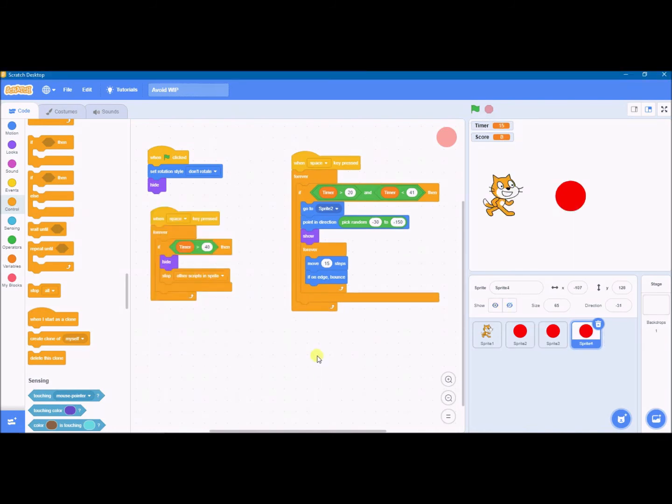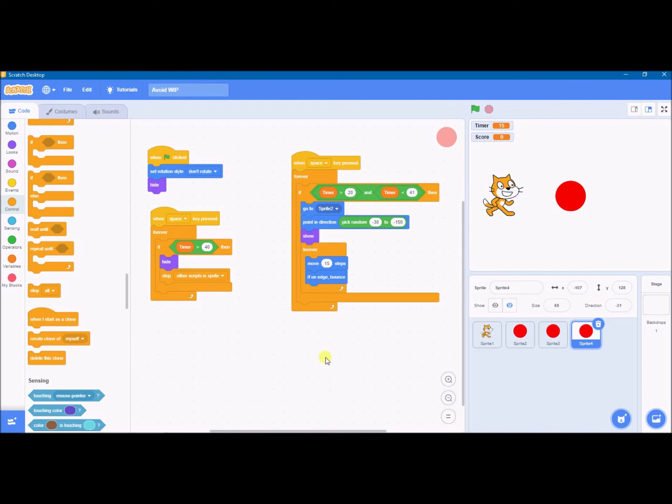So now for the final part of the game, the final 20 seconds, we are going to end up with 4 smaller balls on screen. Now the principle of what's going to happen with those 4 smaller balls is similar to what's happened to sprites 3 and 4, the way they interact with sprite 2, i.e. they go to the final location of sprite 2 and then they move off in opposite directions. So we're going to create 4 more sprites, and we're going to adjust the code, because they're all going to have very similar code to the code that is on sprites 3 and 4. We're going to adjust the code so that you can see what's happening.